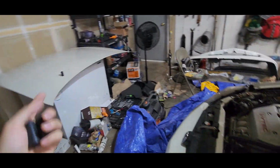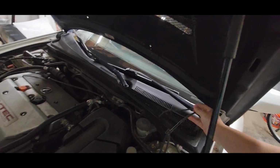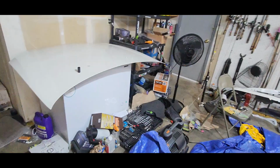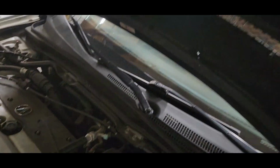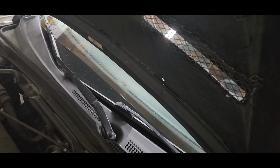So, first step is to take off your hood before you install anything. First, you actually take off this thing. So all you do is just pull down. That's pretty much it. There'll be one tab like this over here on your OEM hood. Just pull it out, and that's pretty much it.